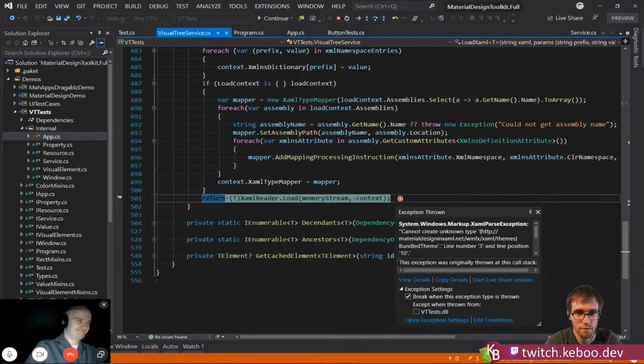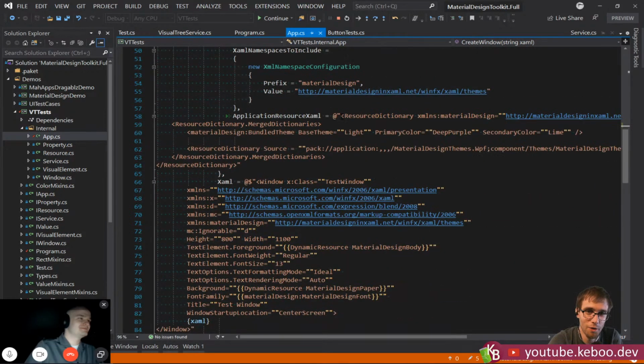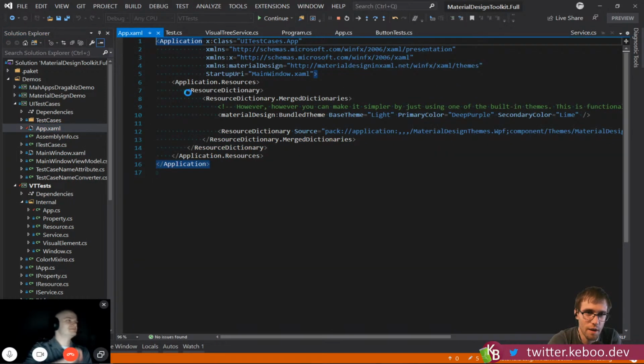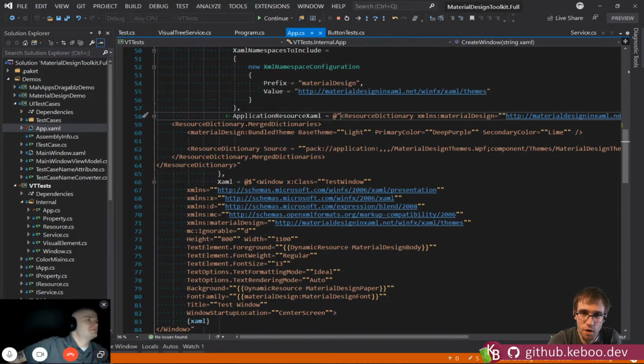Okay. Thank goodness it blows up in the same way it did before. Xaml parse exception. Okay, so let's go back and recall. A long time ago, we had discussed loading this block of Xaml. Correct. Right? This is a resource dictionary that matches this resource dictionary here, right? Because I literally copied and pasted it to make sure I didn't botch anything, with one exception. You will note that I added the XML namespace.